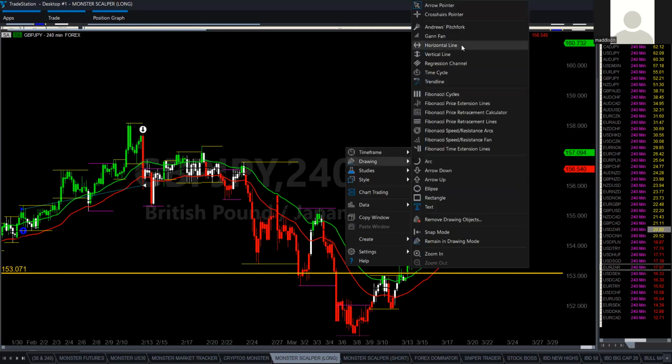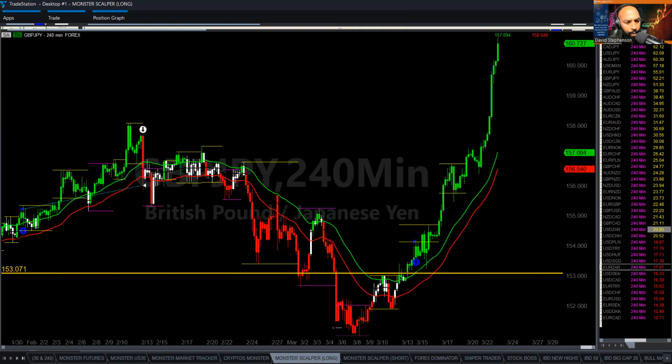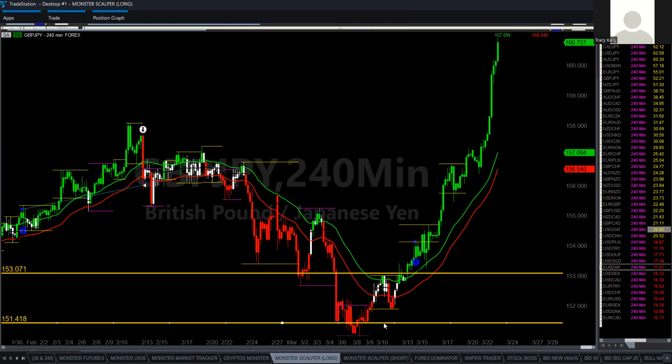Okay, very good. David: Does the candle need to be completely above the resistance line, not just touch it or move above it, but actually open and close above the resistance line to get into the trade? Yeah, technically, that's a great question. Technically, we would want it to close above resistance.